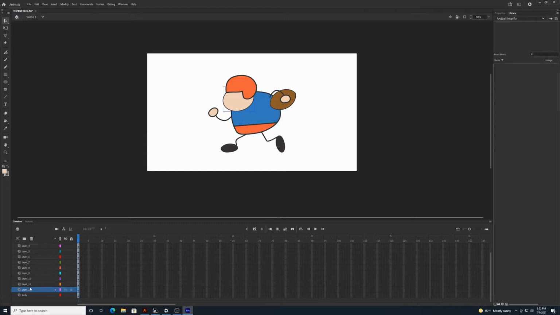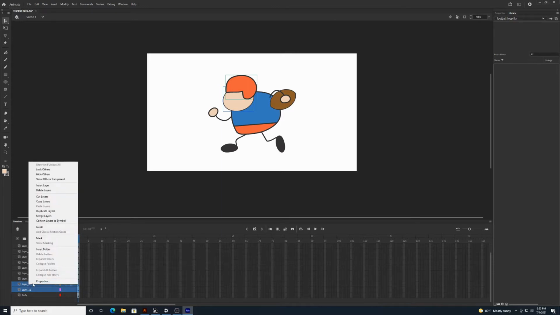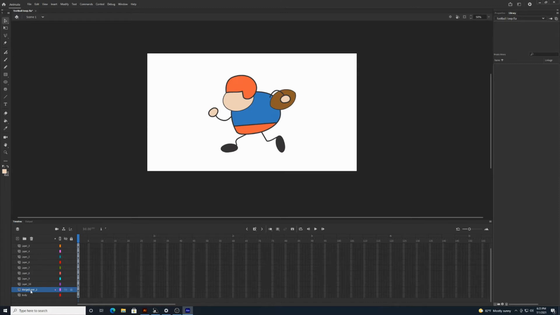If I select my layer 12, I have the head there and the helmet. So I'll right click and merge these, and I will call that layer head. Perfect. Now on layer 10 and 9, this is going to be a simple animation. I'm not going to have a ton of moving parts.